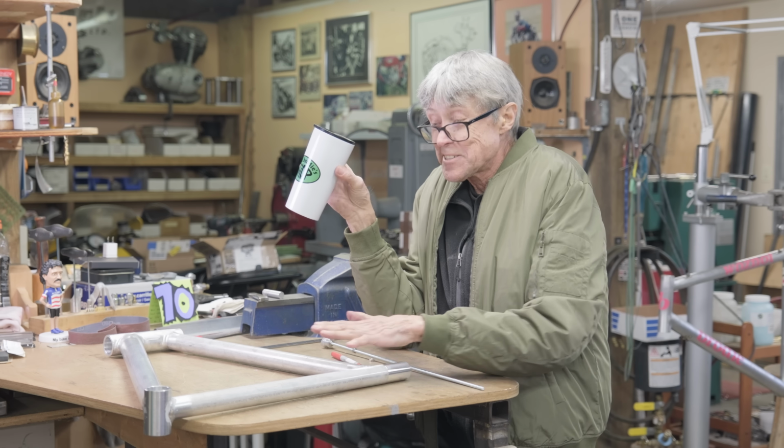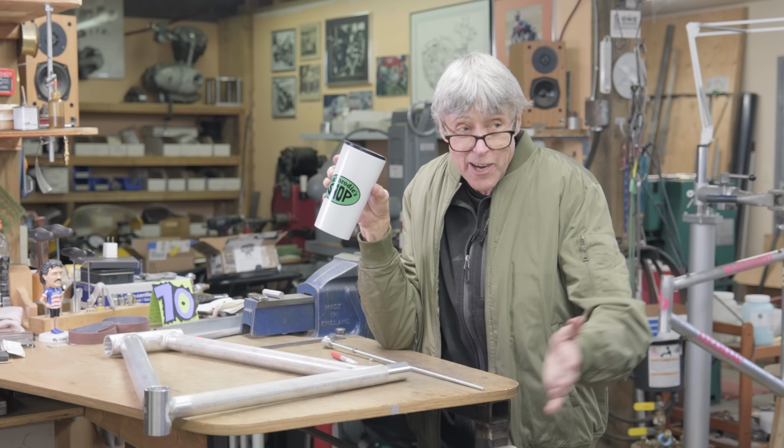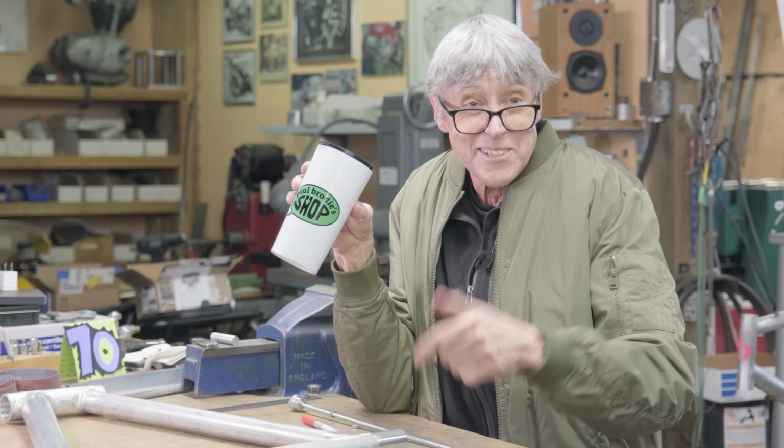It's going to look nice when both bikes are assembled side by side. Go for a ride down the driveway. We were talking about that. Maybe you could ride the number 1 and I'll ride the number 2.